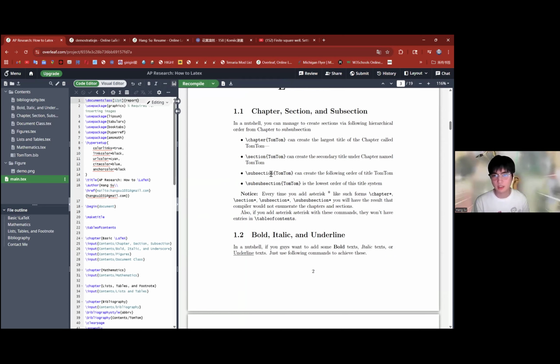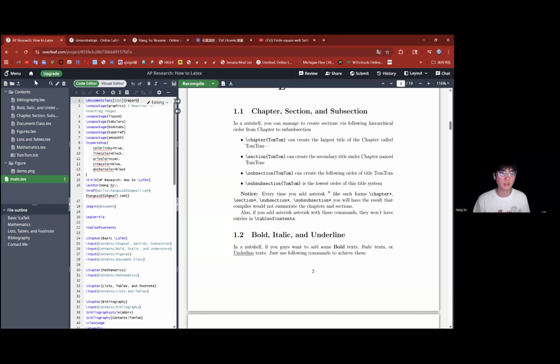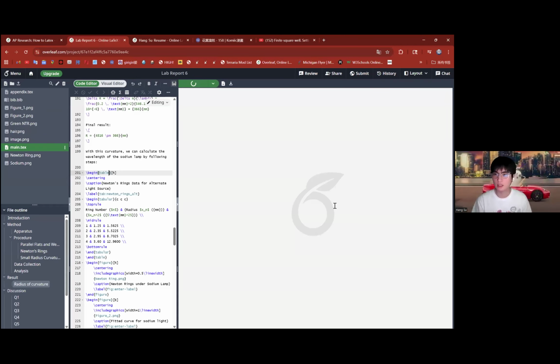And for subsection, since it's hierarchical order, subsection will have the same number as section, but has its own sub number. When you want to divide your contents, for example, like my lab report, here my method has introduced my apparatus and a procedure.